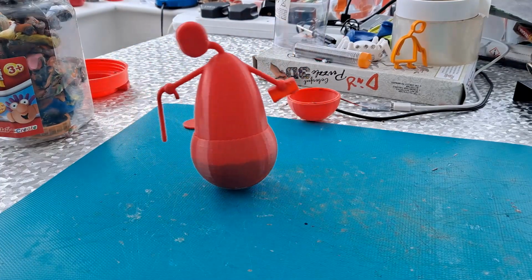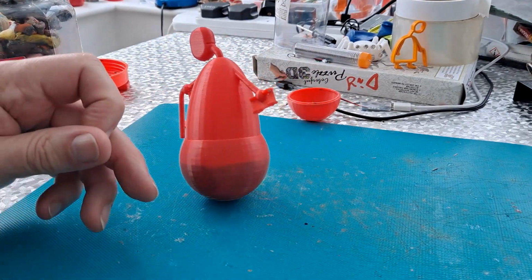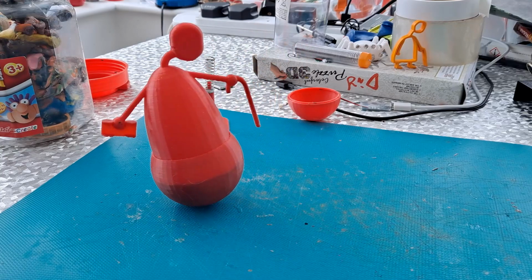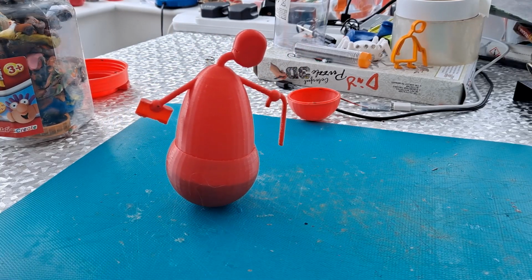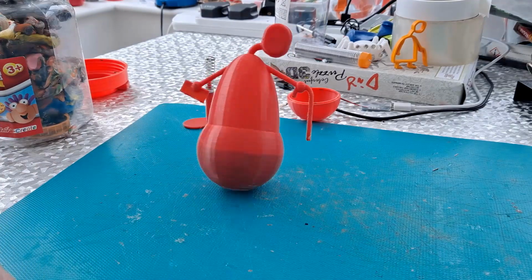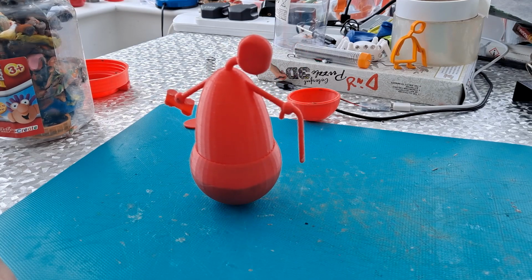I've still got another stage to go here, where somebody else wanted me to see if I could then put that on top of a solar rocker base so that he starts rocking when the sun shines. So what I need to do there is put a magnet inside, underneath all that plasticine, that will react to the solar rocker coil.